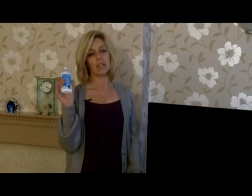Hello again. Today I'm going to be demonstrating our flat screen cleaner. This product is a very gentle cleanser that's been specially formulated for LCD and plasma television screens, which, as you may or may not know, do have delicate coatings. It's going to remove those grubby marks and greasy fingerprints, and anybody with small children can probably appreciate that.